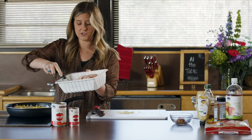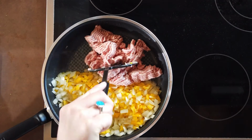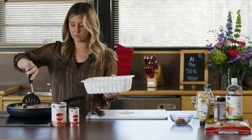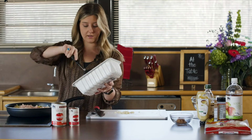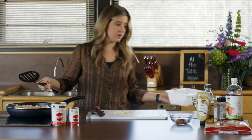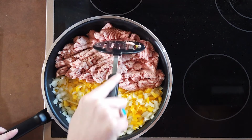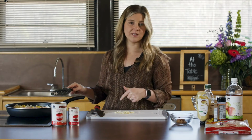Another thing you could do is you could always buy the big bag if you think you'll use it, and then freeze the other half. So you don't have to use it within that same week, but if it's on sale, it's a better deal for you than if you were to buy just the 1 pound or the 1.5 pounds. Then definitely, go for the bigger size, especially something like meat that you think you will use. Save that money, because we talk about trying to save a little bit of money in the grocery store as well. So I'm gonna let that start to cook up a little bit, and then we'll see you guys back when it's nice and brown.